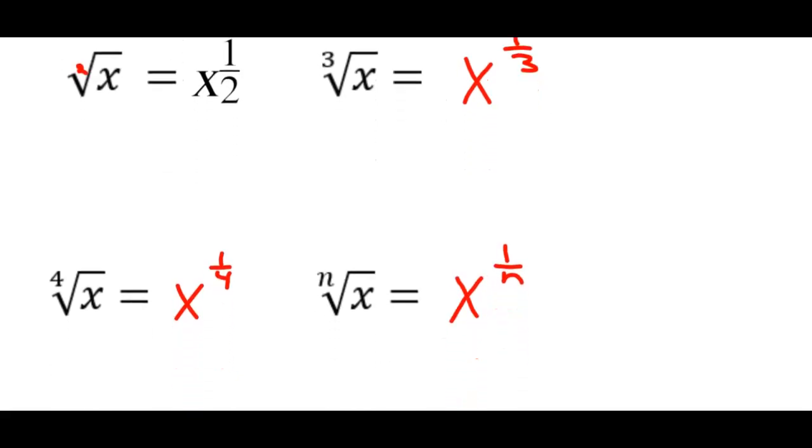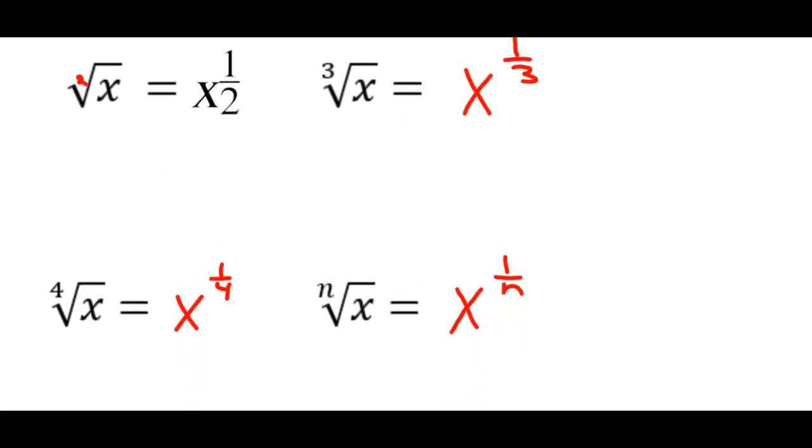So when we get to have numbers in there, we can do that two ways. We can take the cube root of it, or the fourth root of it, or the nth root of it, or we can just enter it into our calculators really easily. And we're going to enter it into our calculators really easily.